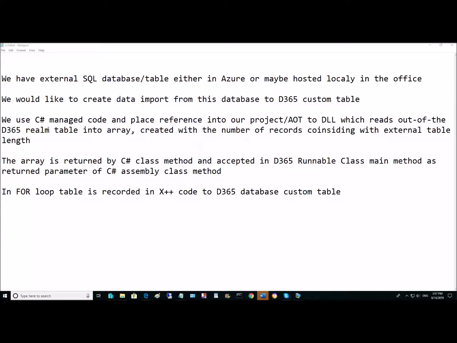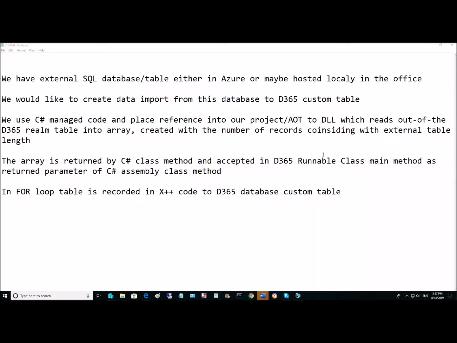We use C# managed code and place a reference to the DLL into our project AOT, which reads the external table into an array created with a number of records coinciding with the external table length. The array is returned by a C# class method and accepted in a D365 runnable class.